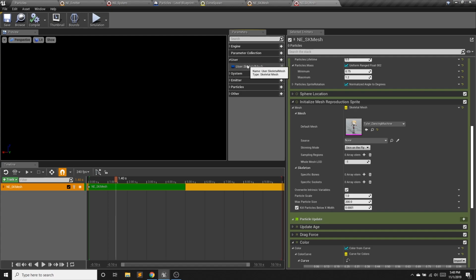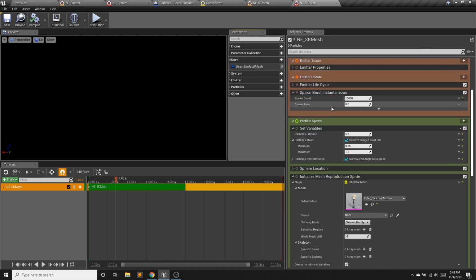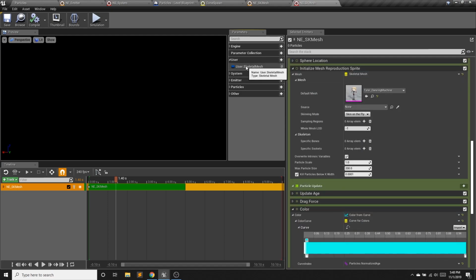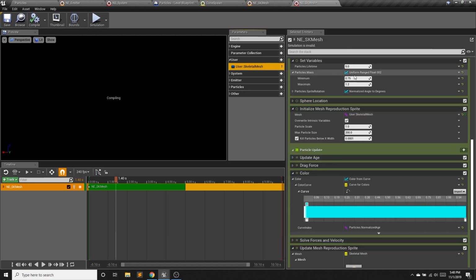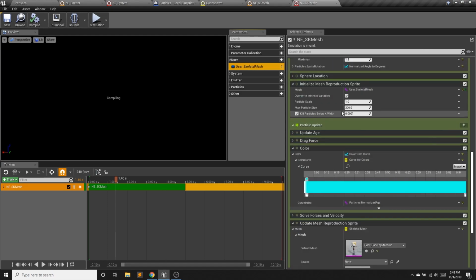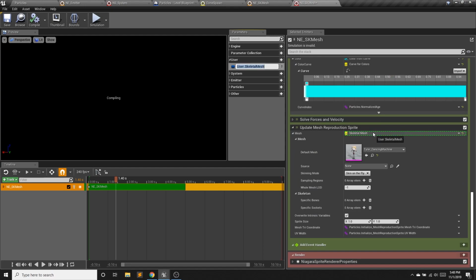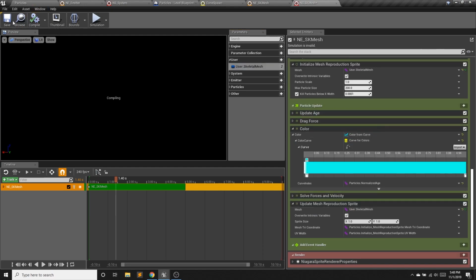The variables that I create here, this user skeletal mesh, these will be available to me not only in the details panel, but also in Blueprints. So we will be using these later in Blueprints. And so I'm going to tie this skeletal mesh to my skeletal mesh that's initialized and my skeletal mesh that is updated.